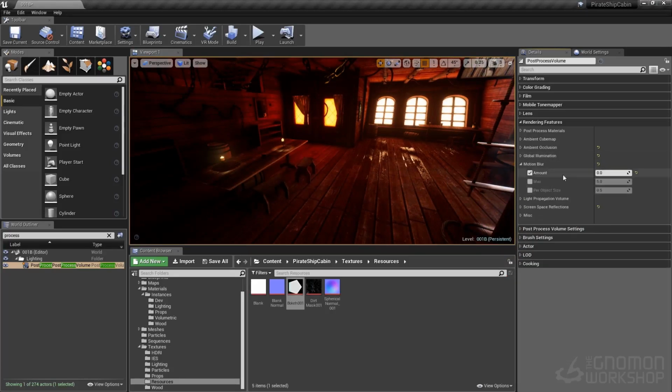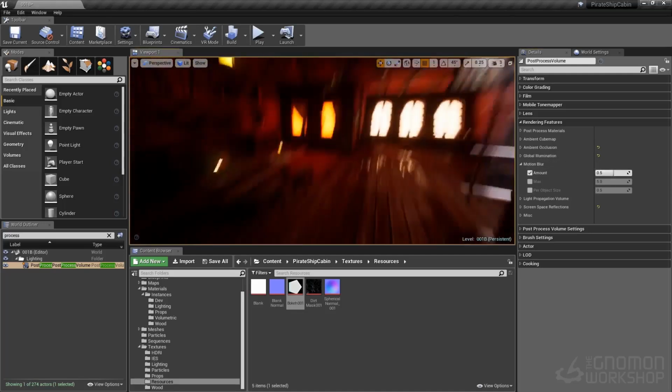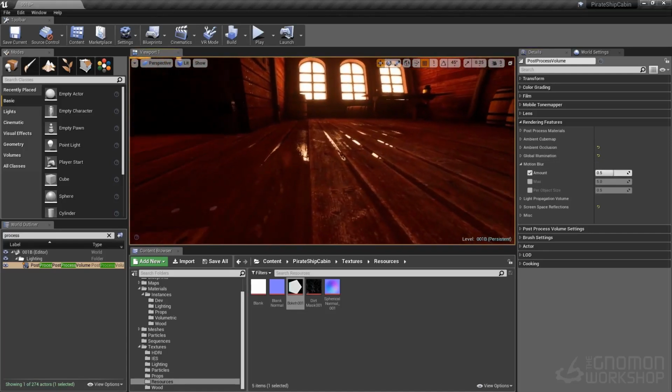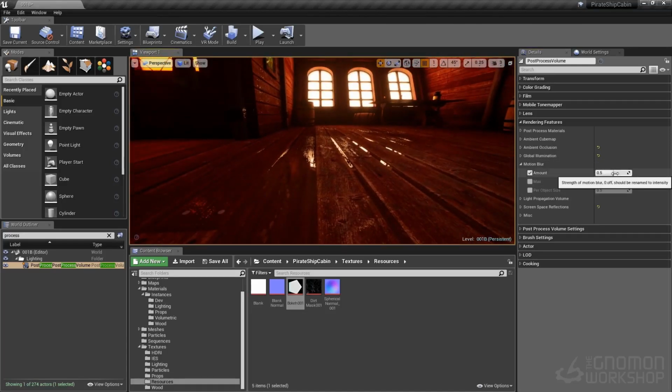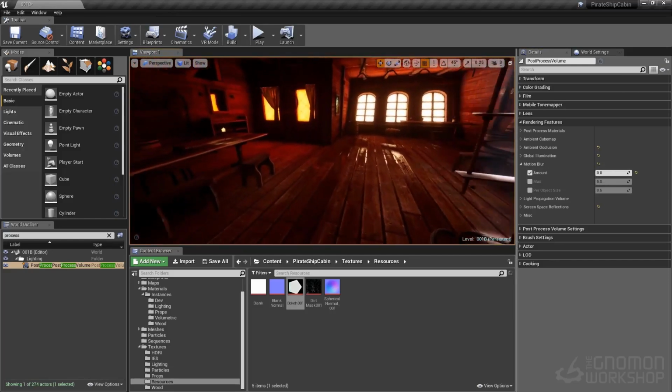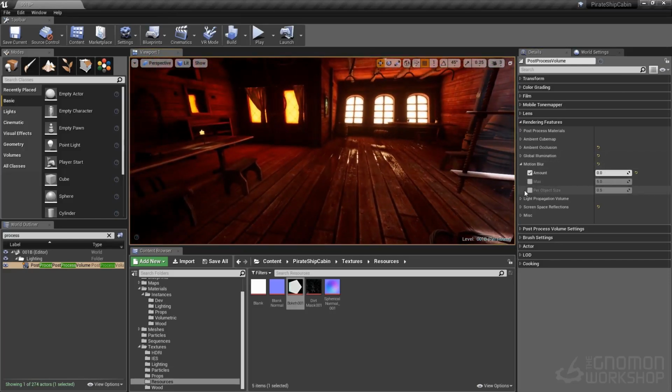And then down here you have motion blur. By default, motion blur is enabled. So sometimes you'll notice when you're checking out your reflections or something like that, and you have things moving through it, it looks kind of blurry. That's usually because motion blur is already enabled by default. I usually like to disable it when I'm working, and then I go and enable it when I'm actually getting ready to do a build or something like that. So you can control your amount of motion blur, the maximum distortion caused by the motion blur, and then the per object size.